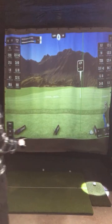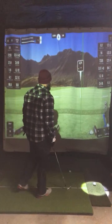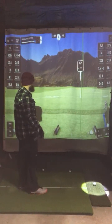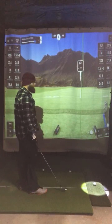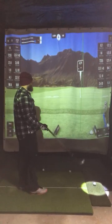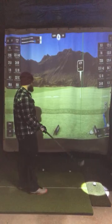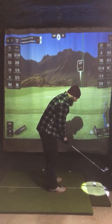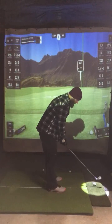I feel like sometimes we're a little bit biased just because we're all in on the simulator game. So obviously, like, well, how could you not know about the Square? But I just don't know if the average golfer does. If you're a simulator user, you would probably know about it. But if you're just an average weekend warrior golfer and you never really even thought about sim golf, besides every once in a while going to an indoor sim place, you probably don't know what the Square is.